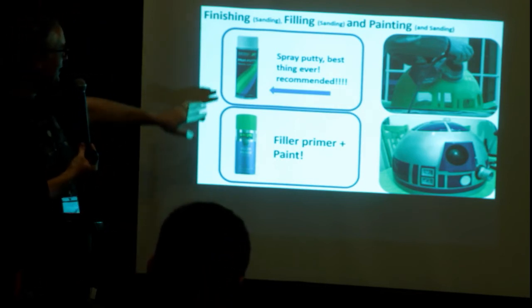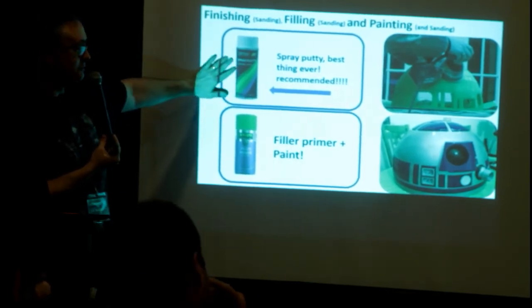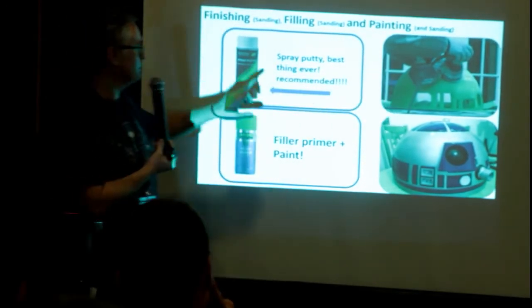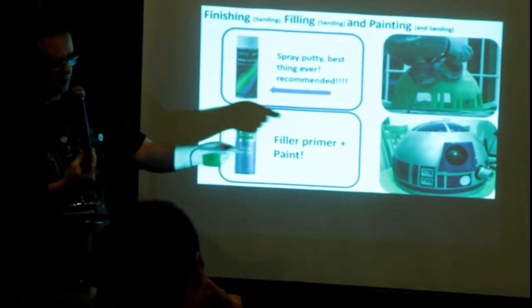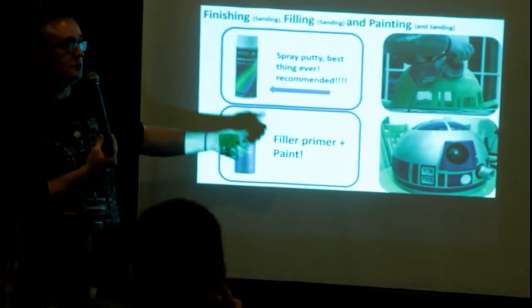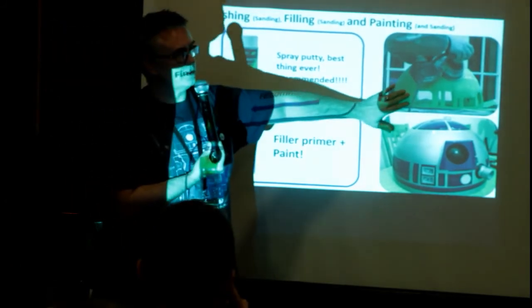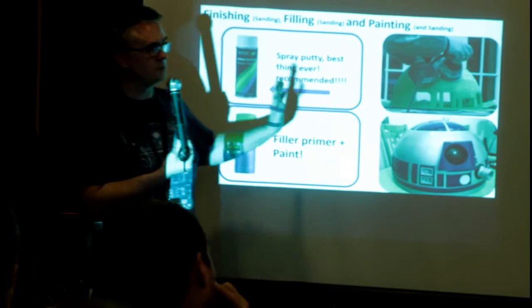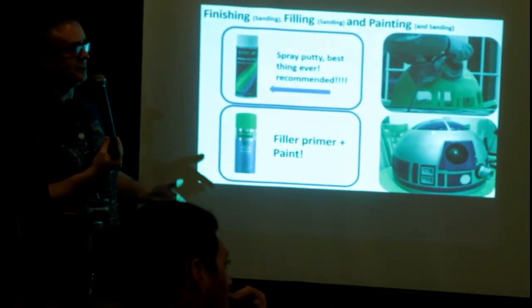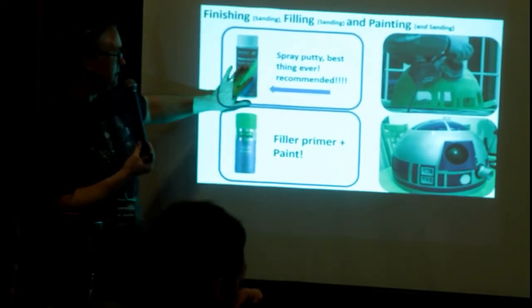I've got about 48 cans of this in my shed, but this stuff is amazing because you don't sand it at all. You spray it with this, you do 4 or 5 sprays of this, and then you sand. So it'll take me 30 minutes to sand to finish a dome once I've sprayed it with that, as opposed to 6 or 7 hours like it used to do. And it really is a fantastic product.